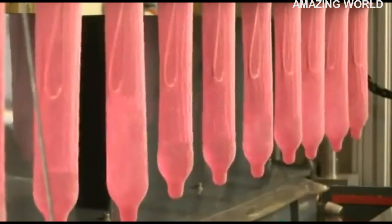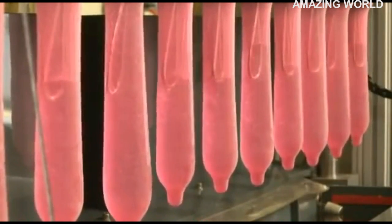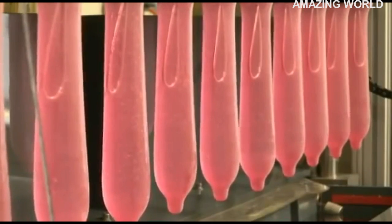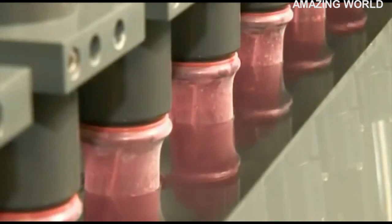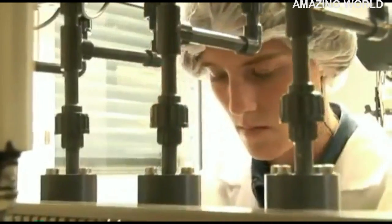Finally, another pinhole test completes this series of tests. This time, the condoms are placed over an electric conductor and filled with water. They are then immersed into a water-based solution to check whether any condom has a pinhole. If the electric circuit between the conductors in the condoms and the voltage source in the basin closes, one of the condoms has a pinhole. Such micro-holes are not visible to the naked eye.